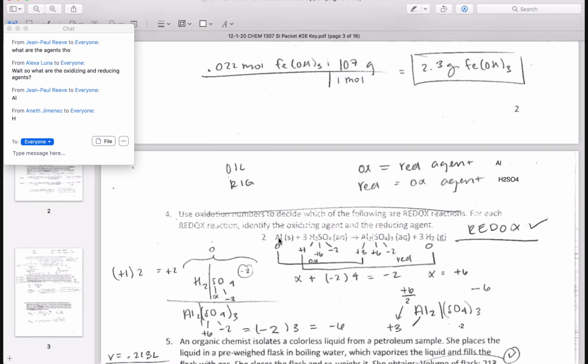Okay, so I got a question. Is this a PV equals nRT problem? And the answer to that is yes, in a sense. It's going to be using the basic foundation of PV equals nRT, but if you will recall, we used a whole bunch of adaptations to PV equals nRT, some that included density, some that included different types of partial pressure. So you're going to be using one of those to solve this problem. It's kind of an adaptation to the PV equals nRT problems that we did. Okay, does anyone want more time?